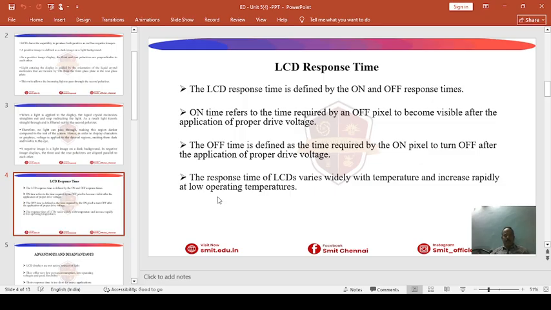The factors affecting the response time are namely the temperature, the viscosity of the liquid crystal that we are using, the drive voltage, and the cell thickness. The effect of temperature plays a crucial role. At low temperature, the molecules move very slowly, the response time increases, and the display appears sluggish. At higher temperature, the molecules respond more quickly and faster image transitions may occur. So we have to maintain a constant temperature, not a variable one.